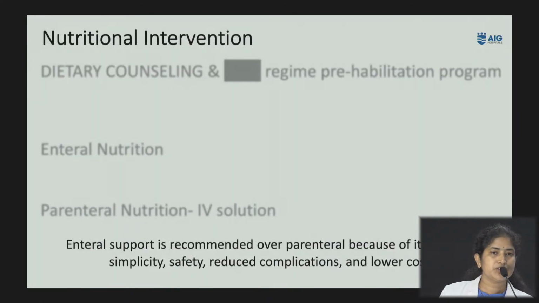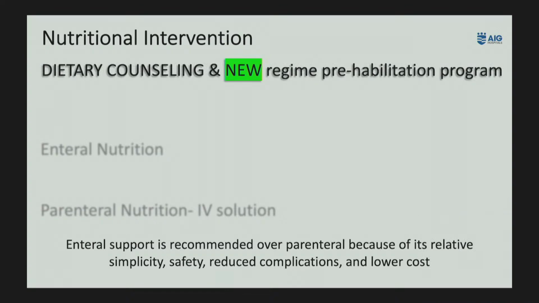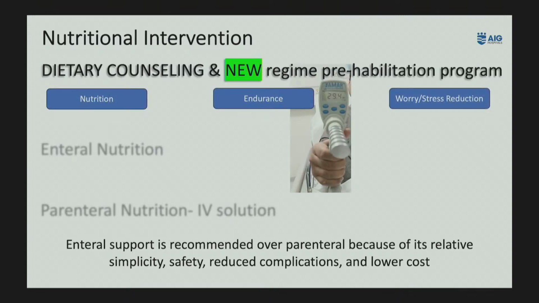Coming to the nutritional intervention part of it, whenever we identify patients at risk for malnutrition, we subject all those patients to the NEW regime prehabilitation program, which is mandatory at our PAC clinic, where N stands for nutrition, E stands for exercise, and W stands for worry or stress reduction. We always believe in a multidisciplinary approach.